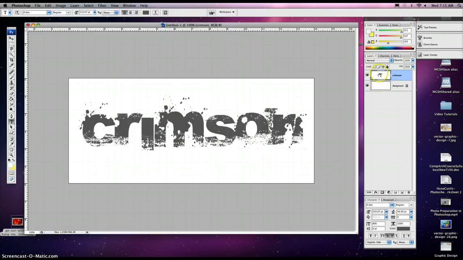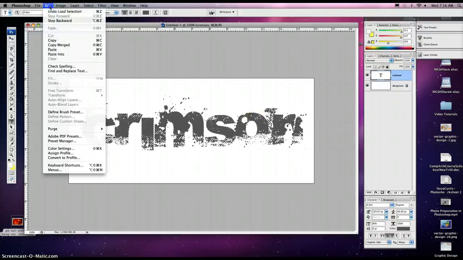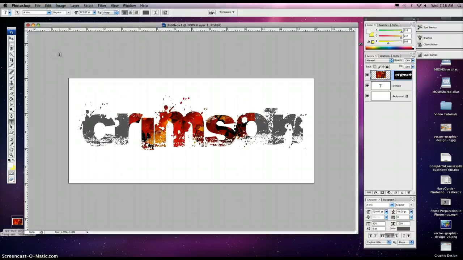So what we need to do is go back over to our thumbnail picture under Crimson, hold down the Command or Apple key on the keyboard, click once, and that's going to put our marching ants around this image. I'm going to go to Edit, Paste Into. And there it is. We have a clipping mask here that occurred. Okay, a mask layer appeared. We can move it around.